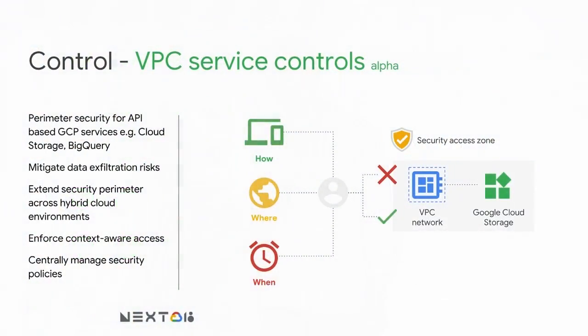To supplement all those network controls, we have VPC Service Controls. VPC Service Controls allow you to provide a perimeter boundary to complement those controls. So it's defense in depth. This isn't a replacement for any of those. It's there to help mitigate data exfiltration risks, like from misconfigured IAM policies. Those things happen. Maybe to make sure that people who are allowed to access your projects are allowed to access those projects.